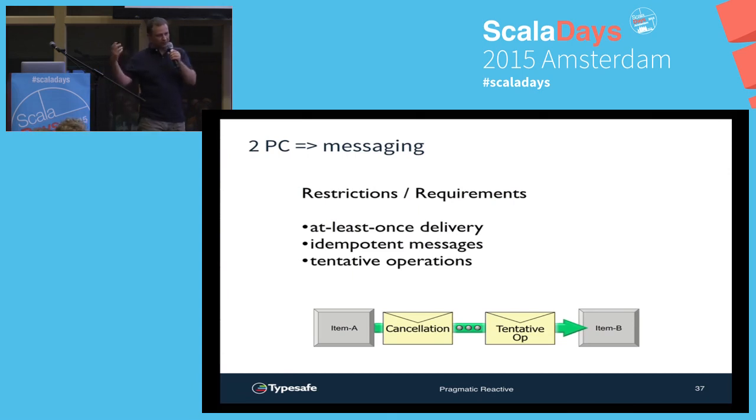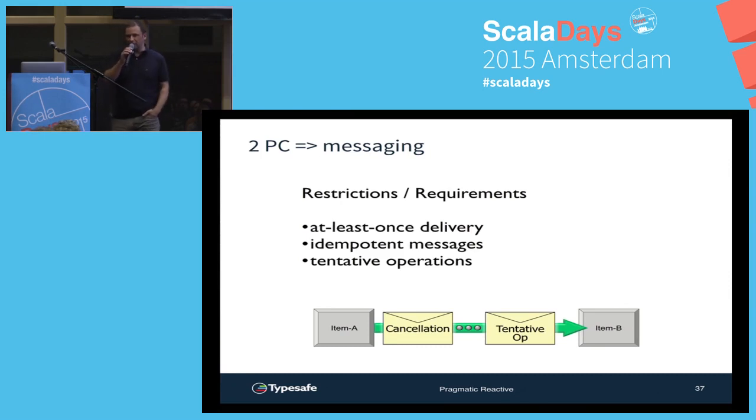If you just use Akka without persistence, just memory, you have at most once delivery, right? You send a message, and you are sure it's not going to arrive more than once. But that's not a good guarantee to model an all-or-nothing scenario. What you really want is at least once delivery, and you can't guarantee the message order. You might have multiple deliveries of messages, so you need to make your messages idempotent, or you have to handle it somehow. You have to be able to handle multiple deliveries and out-of-order delivery of messages.